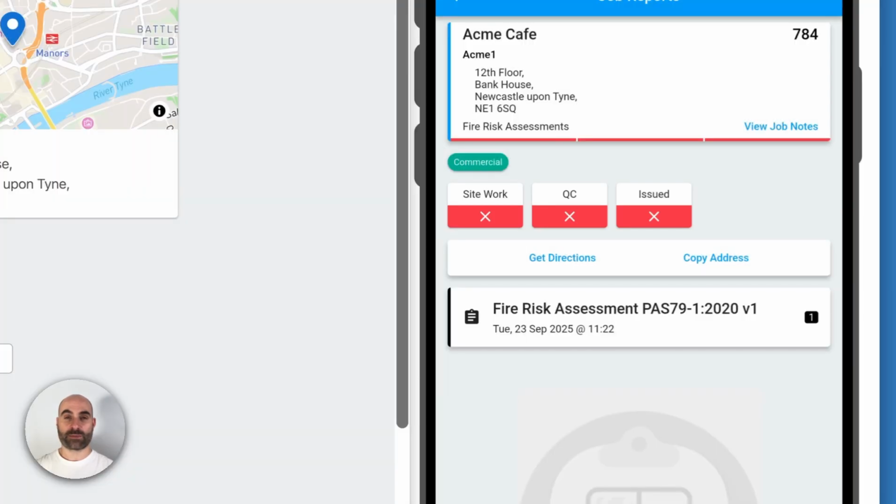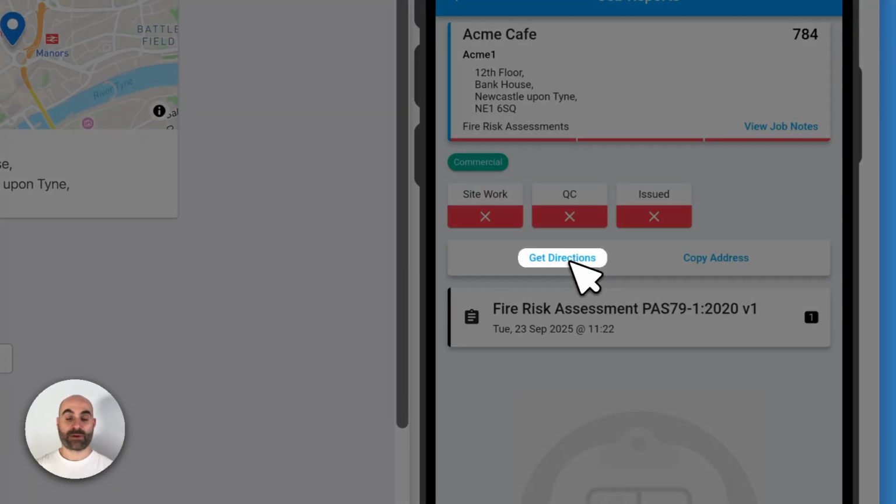We can customize the pipeline stages to match your process. So for example, if you always do floor plans, we could have an additional floor plan stage. Or if you wanted to record whether you'd invoice someone or not, we could add an additional invoice stage either before or after issued. It will be up to you. Whatever your process is, we want to get as close as possible to that rather than you trying to follow our process.